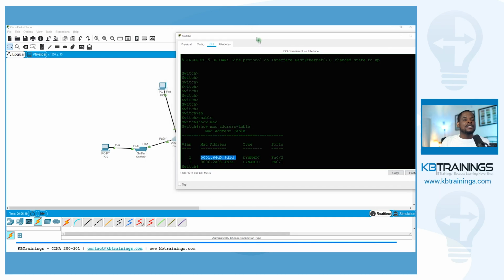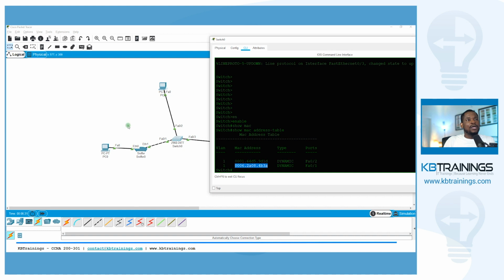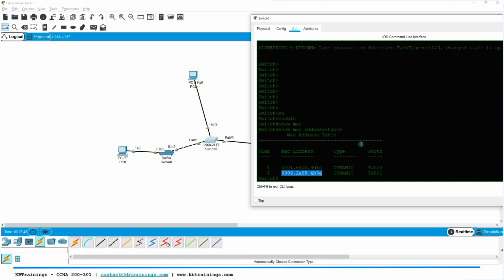So right now you see that on the port fast Ethernet 0/2 we have this computer connected to it, and on the port 0/1 we have this other computer connected to it. And yeah, this is what we exactly have in our topology here. And you will be asking yourself a question, why don't we have fast Ethernet 0/3? Because the MAC address table is wiped out if there is no traffic coming from a certain device. Like if a device doesn't communicate for a while, the entry of that device in the MAC address table is removed. And we're going to see that later on when we'll be digging deeper in the MAC address table.